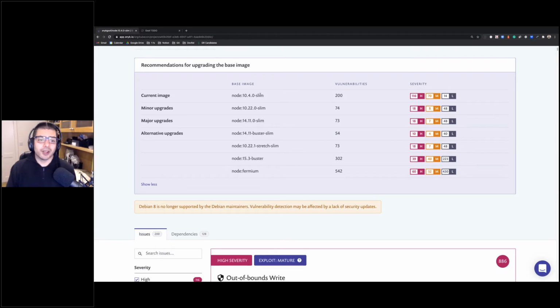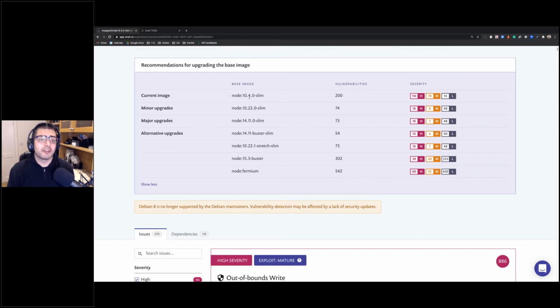Obviously going from a node slim to an upgraded node slim with a minor upgrade, this is going to have very little impact on our application, you would expect, because typically this is just a minor image upgrade, and as a result, you might see some additional updates and things like that to existing packages.